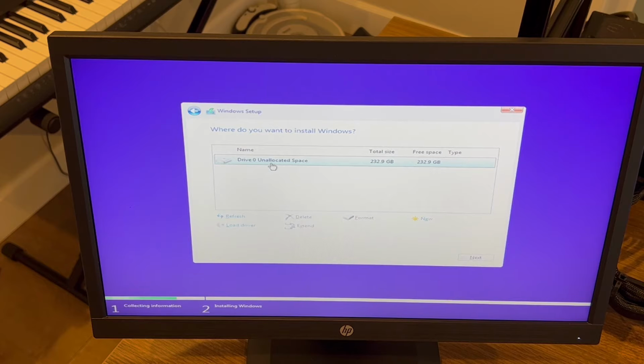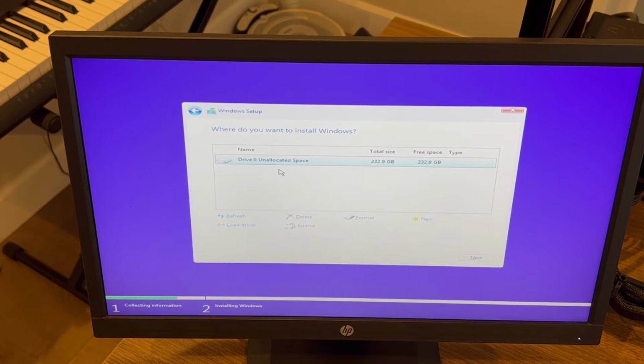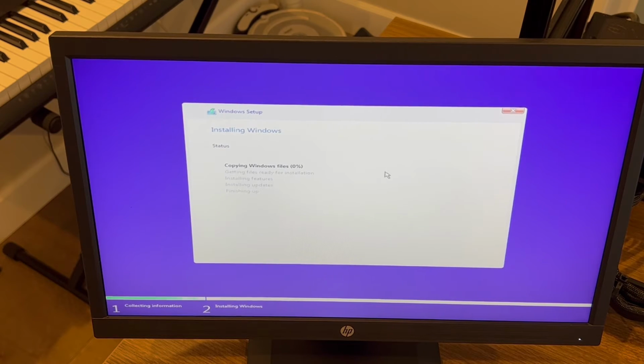Okay, so it is showing our SSD drive, which is 256 gigabytes. So that's the right one. And again, I forgot to mention that you definitely want to get something at least 64 GB, I would say, or more for the SSD, but they're pretty cheap. You don't necessarily need a 256. So again, it's going through the installation. We'll let this run for a few minutes, maybe longer, and we will come back to it.